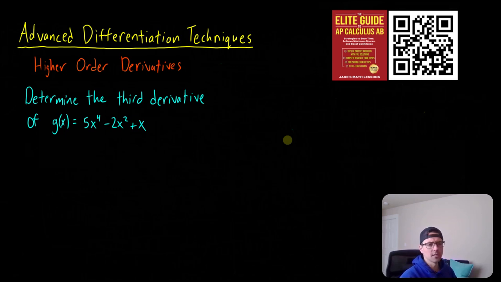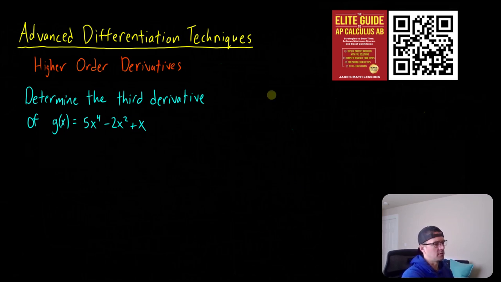But today we're going to be discussing higher order derivatives. Up to this point, we've pretty much only discussed first derivatives, or the derivative of a function. I do just want to touch on higher order derivatives. Essentially, higher order derivatives means second, third, fourth derivatives of a function, anything above just taking the derivative of a function. You can take second, third, fourth, really any number derivative of a function. All that really means is to take the derivative of a function, then take that function's derivative, and keep going as many levels as you need to get whatever you're being asked to find.